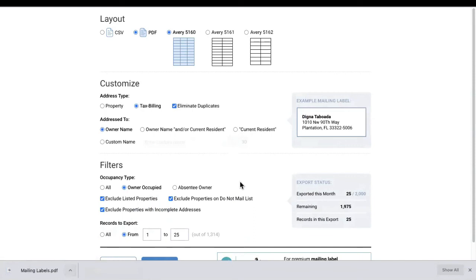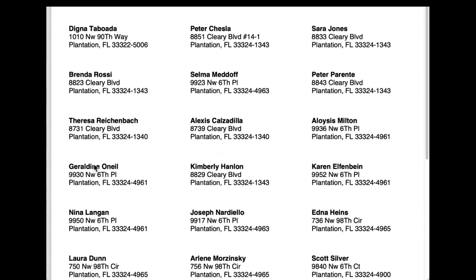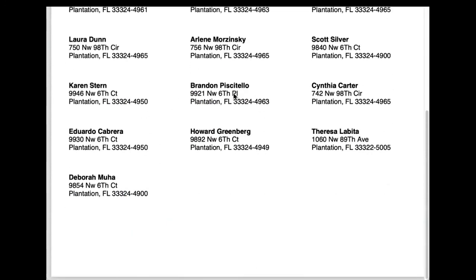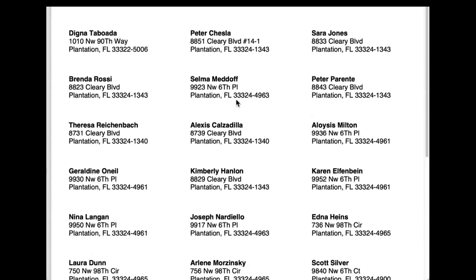Now, I'm going to go ahead and show you what it looks like. So give me 1 second. And I'm going to share with you. Okay, there you go. There are my mailing labels. And now I can print them out, put them on my materials, and communicate with these owners to see if they are interested in selling their property, right? And I can do some farming and prospecting that way.